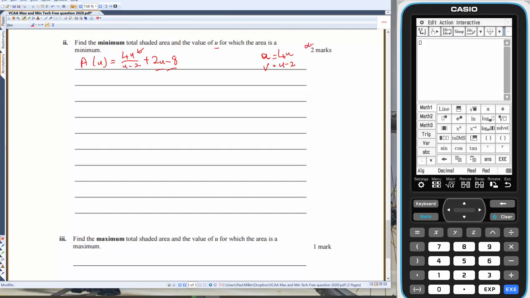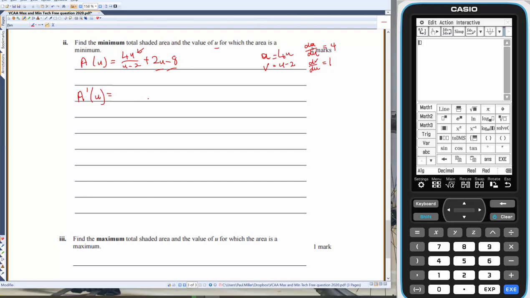So I'm going to do dA/du, which is equal to 4, and dv/du, which is equal to 1. Now what I'm going to do is get my derivative. Recall that the quotient rule is v du/dx, take away u dv/dx, or in my case a dv/dx. It doesn't matter about the variables I've used, but I just didn't want to have u equals 4u and have the same variable on both sides, because that's not a function. So I'm going to go a dash u equals.